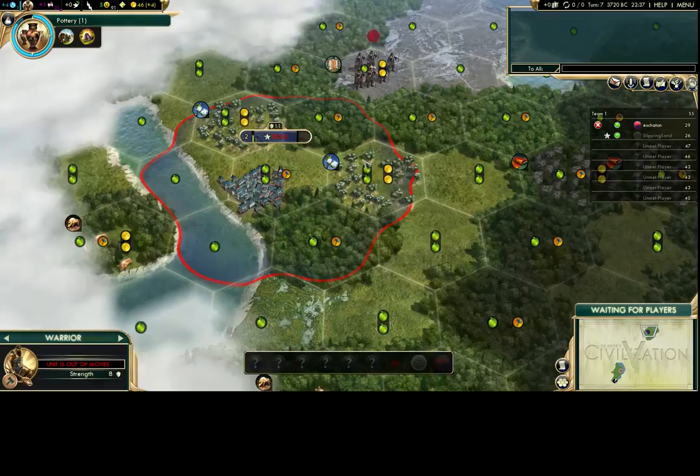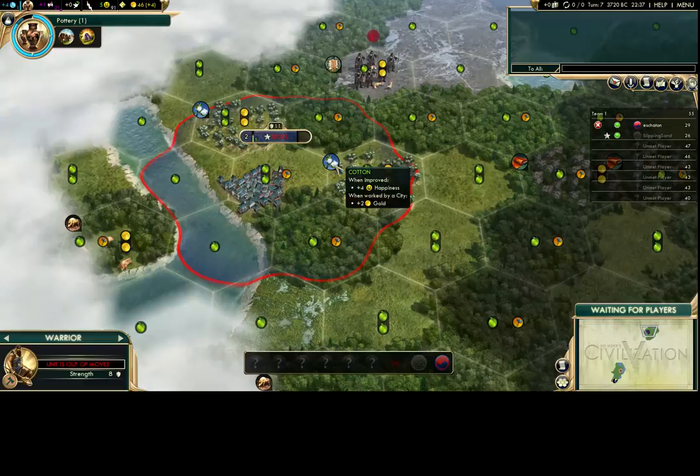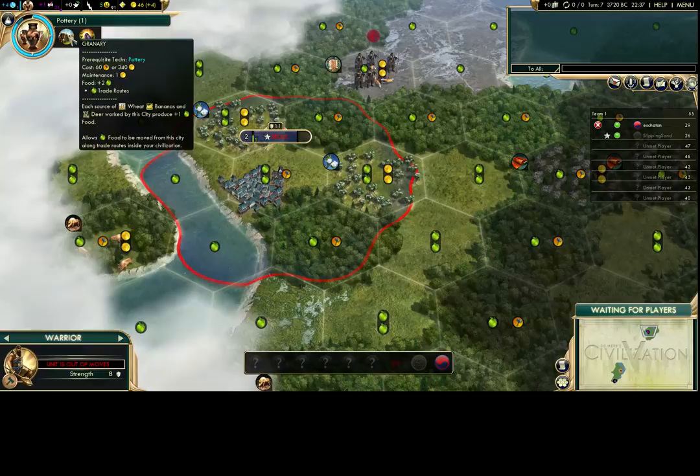Yeah, because the cottons are just going to give you more gold. And a greenery doesn't help you out either, because none of that's wheat, bananas, or deer. So yeah, I would probably build a second scout here. Okay. So.